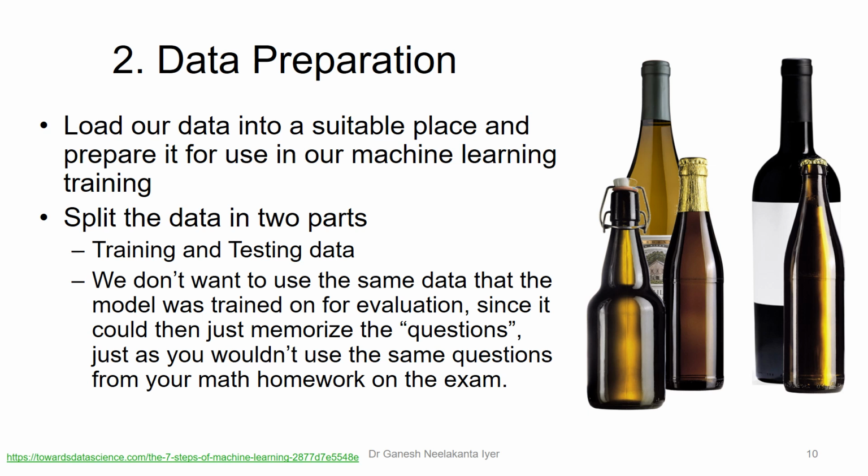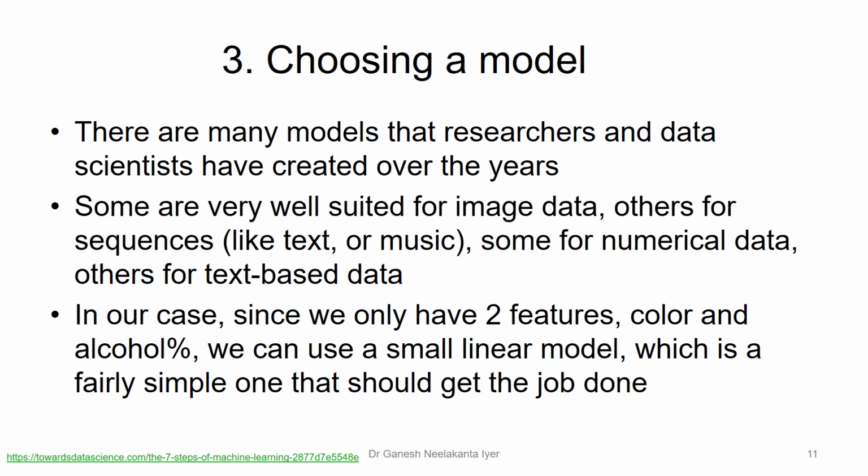You can do more with data preparation. For example, you may want to randomize the input data so that it is not in any order. And if you have just got this data from elsewhere, you may want to validate to see if there is some missing data or how to manipulate such missing data. There are a lot of things that you can do with data preparation. In our example, assume we went to a beer shop and got all these beers and wines and we manually tested. So we have nothing missing, so let's proceed.